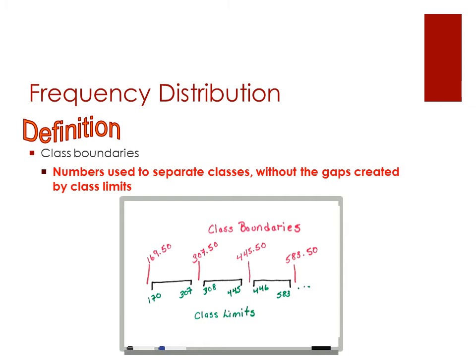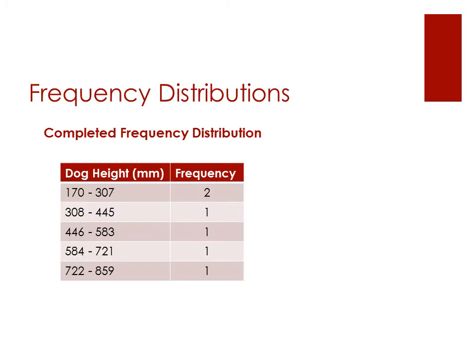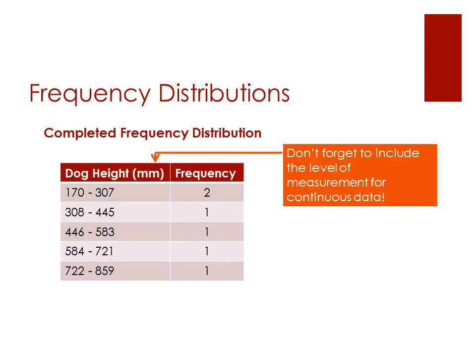Make sure you get this in your notes, and again I suggest you copy this diagram in so that you don't forget it. This is another place where you can make a really easy mistake on your homeworks and your exams that will cost you points. Okay, so here's our completed frequency distribution. Don't forget you need to include the level of measurement for any type of continuous data.